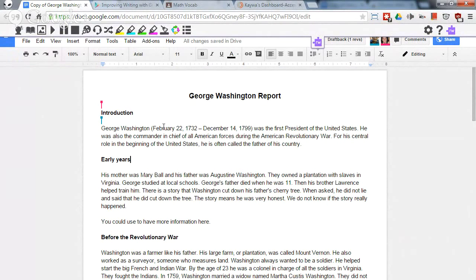Now, we could spend a whole session just going through all of the tools inside of Read and Write, but I'm going to show you the one that my son Grant was using. And he was using the text-to-speech tool. What I mean by that is I can come in here and I can highlight anything in the document I want, and then I can click the little play button up here. And what it will do is it will actually read out loud that stuff.